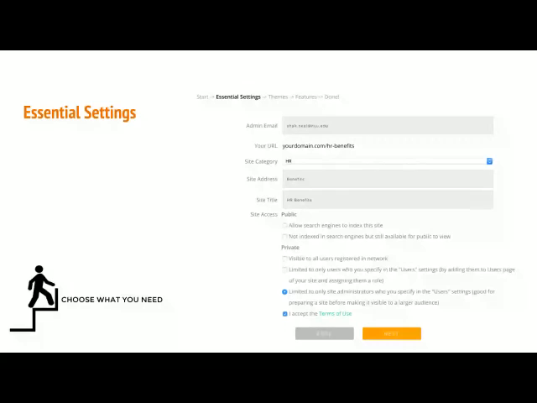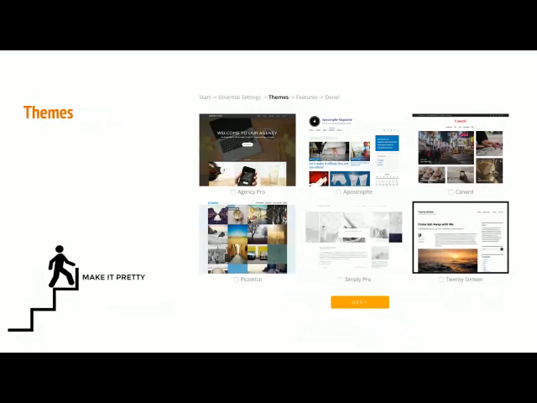The second page actually gives you a little bit more in-depth questions that you can answer, such as what site category this fits in, whether it's an HR site or whether you want to create one particular course site or a different department site. You have options of multiple other privacies, and then also accepting our terms of use. The next is you get an option of selecting a theme that you would like to apply for your site. You can select themes that we have already made available, and you can see it visually before even going to your site admin dashboard.